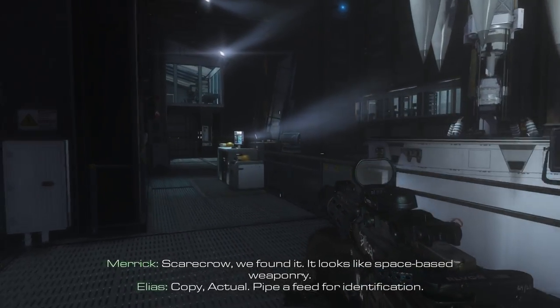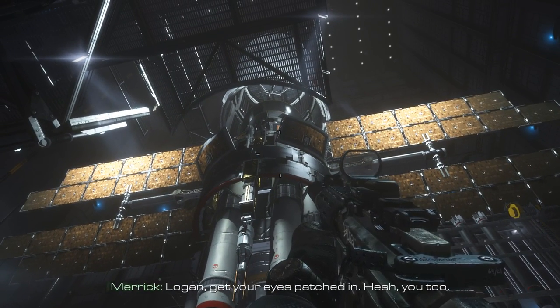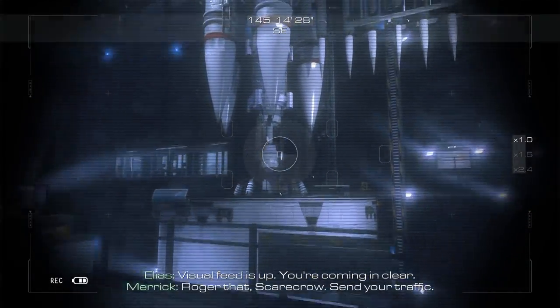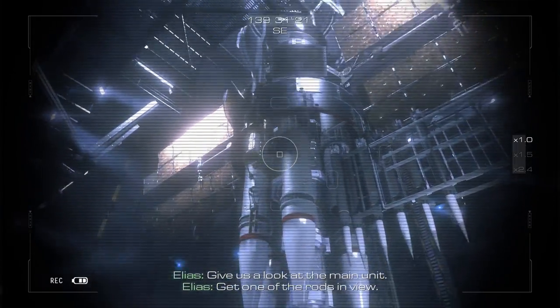Copy, Actual. Pipe a feed for identification. Logan, get your eyes patched in. Hesh, you too. Keegan, get the main heat shield open. Visual feed is up. You're coming in clear. Roger that, Scarecrow. Send your traffic. Give us a look at the main unit. Get one of the rods in view.